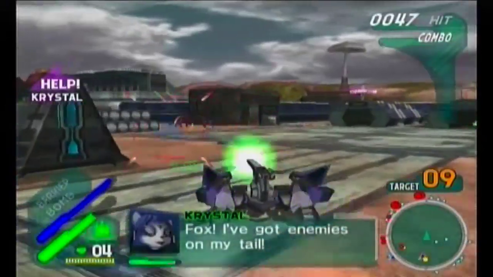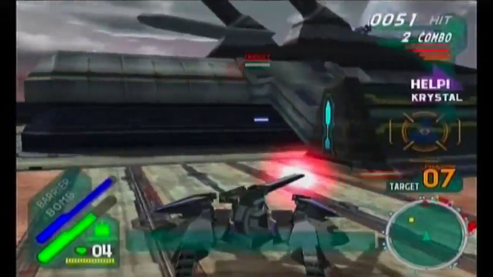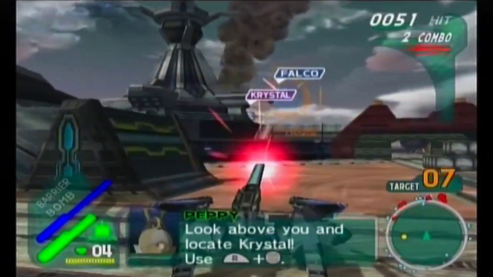Folks, I've got enemies on my tail! Really? Are you kidding me? Look above you and locate Crystal. Okay.